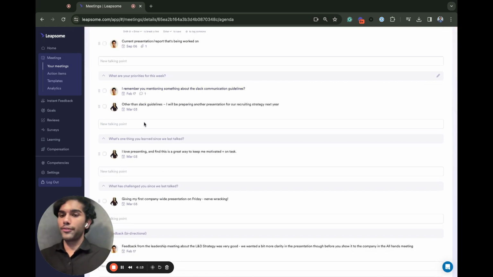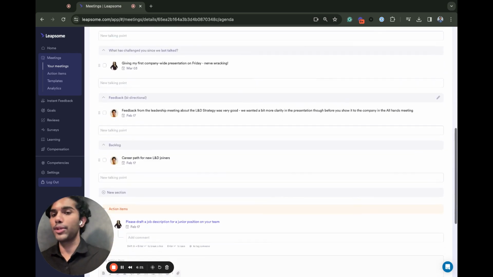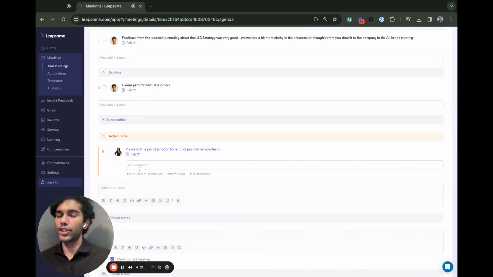As you go through all of your different points, there might be different to-dos, tasks, or takeaways that you need to get back to at a later time. You can simply create all of these tasks as action items for yourself or for your meeting collaborators. You can simply enter the action item, and you can also assign it to any of the collaborators that you may be meeting with.